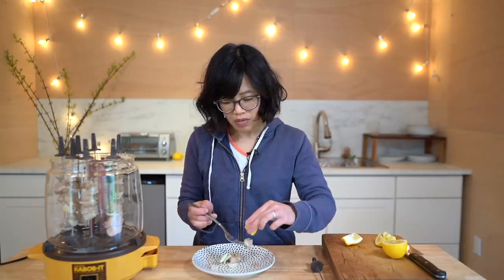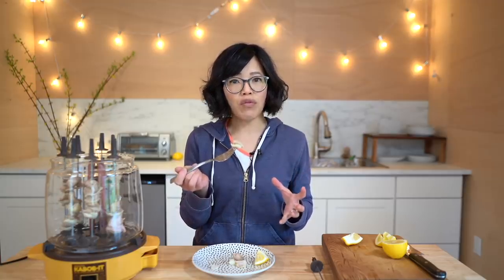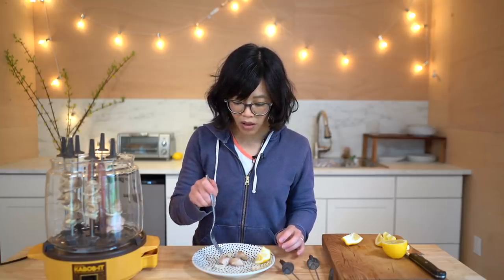I'm going to try a little bit with onion and a little bit of lemon juice. It has a little bit of a cumin flavor to it, although I didn't add any cumin whatsoever. And the combination with onion is so good — that sweet, kind of sulfurous flavor pairs so nicely with the lamb's testicle. I was going to drizzle these with a little bit of olive oil, but the lamb fries are actually quite rich, and the lemon juice goes so nicely with that. A little bit of acidity brightens things up. Because the lamb fries have a pretty strong flavor on their own, I think they could stand up to a lot of seasoning — chili powder, ground onion, garlic, and ginger would all go really well.